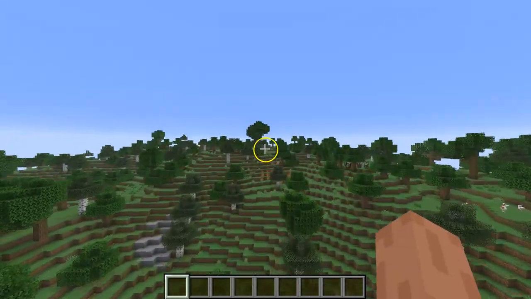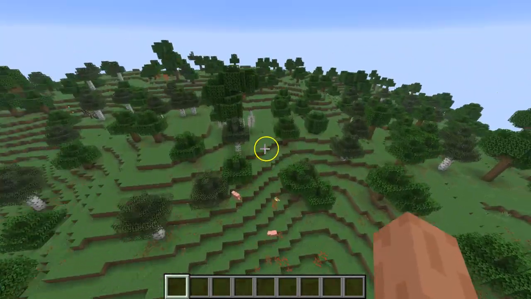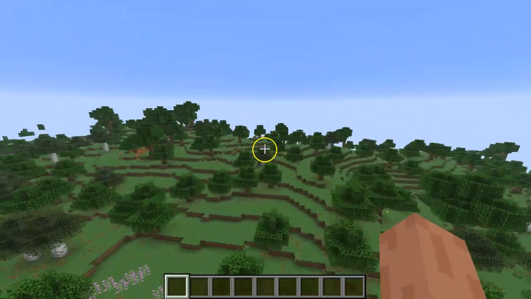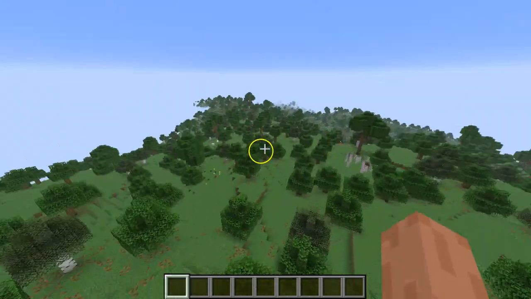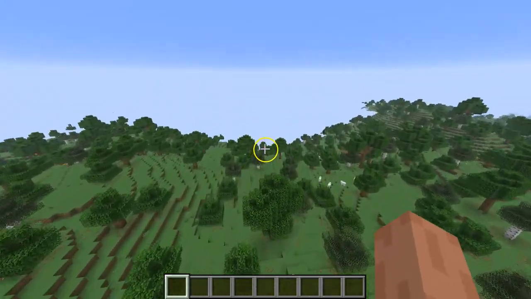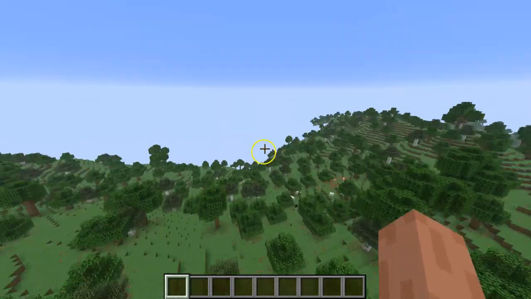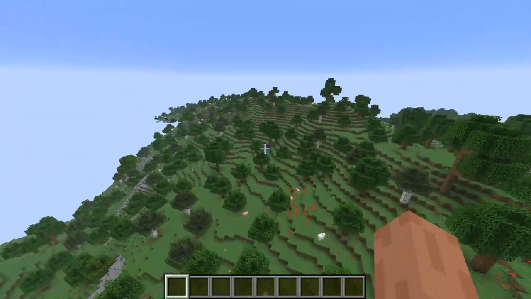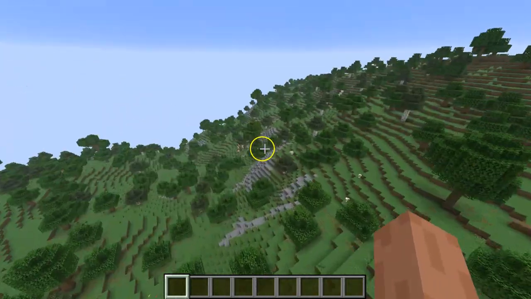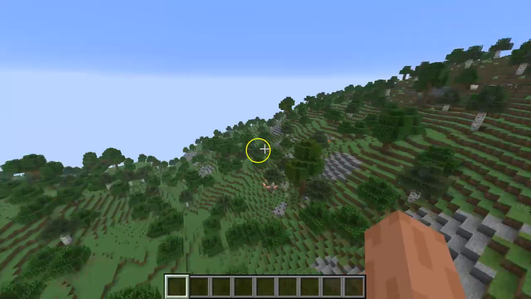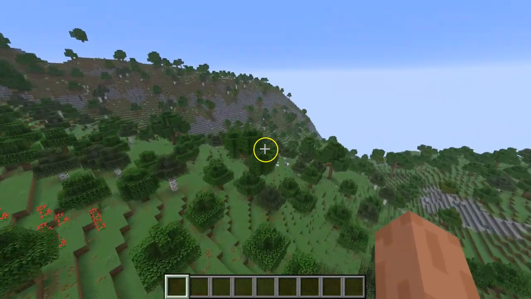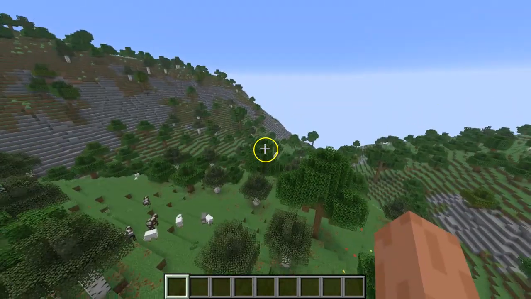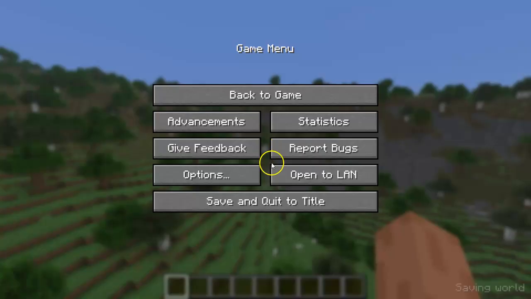I will also link a modpack down below, which will have shaders installed. I'll have everything pre-installed on that, and that's just for optimization, so you don't have lag spikes like I just did. Yeah, I'll show you that.